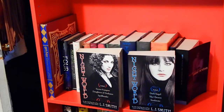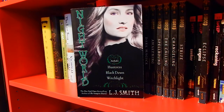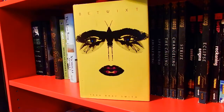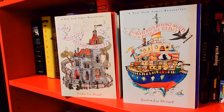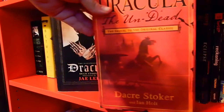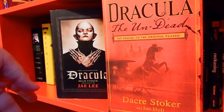The first two bind-ups of the Night World series by L.J. Smith: Night World book one has Secret Vampire, Daughters of Darkness, and Spellbinder; volume two has Dark Angel, The Chosen, and Soulmate; book three has Huntress, Black Dawn, and Witchlight. Pride and Prejudice and Zombies by Seth Grahame-Smith — obviously originally by Jane Austen; he just went in and added zombies. The movie's super awesome, by the way. Betwixt by Tara Bray Smith. Born Wicked by Jessica Spotswood. Three Nicholas Sparks books: The Notebook, Dear John, and The Last Song. The Mysterious Benedict Society and The Mysterious Benedict Society and the Perilous Journey — maybe I'll read those one day. And finally, Dracula: The Un-Dead, a sequel to the original classic by Dacre Stoker and Ian Holt, plus my illustrated Dracula by Bram Stoker with illustrations by Jae Lee.